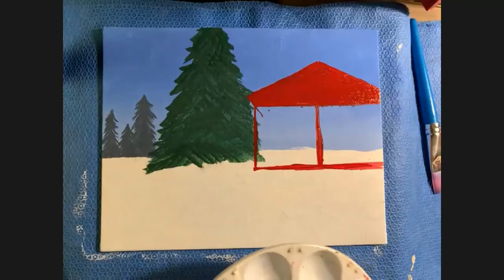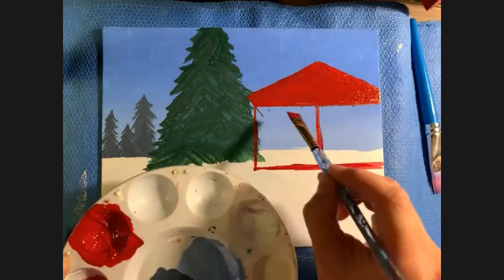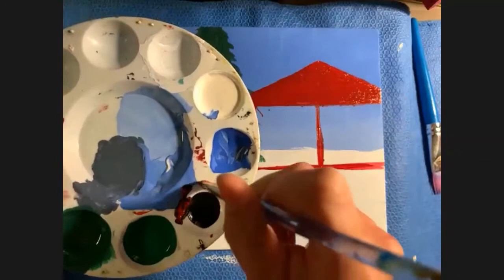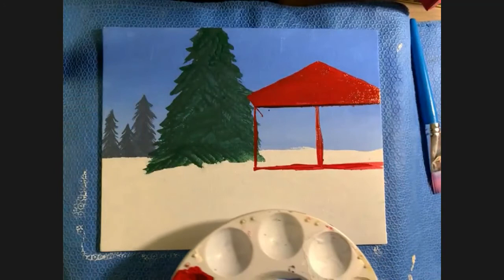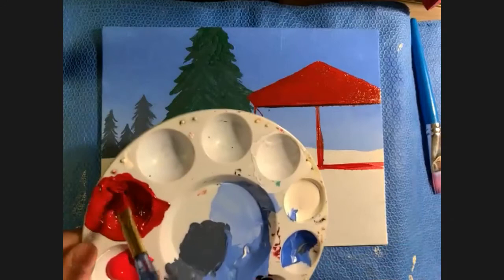Okay, and for myself, I don't want to lose track of where this line is. So I'm going to pick up just the teeniest, tiniest bit of black with my medium-sized brush. And I'm just going to draw a line with the black going across the bottom of the roof, so I don't lose track of where that line is, because if we just go in with red, we won't see it anymore. So I'm going to draw a little bit of black, the very tip edge of the roof right there. And then you don't even have to wash that off. Just go ahead and dip it back into your barn red and continue filling in.